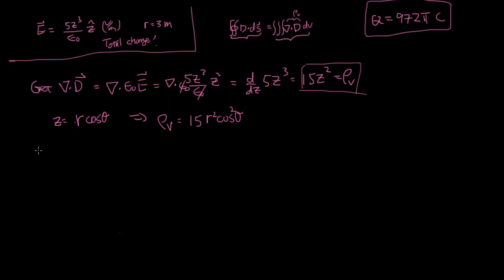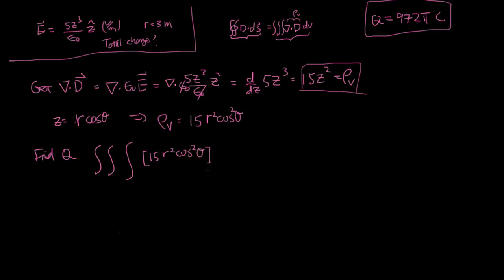And now to find the total Q, we just do the volume integral over that same region, right? So we're going to do triple integrals. Volume integral is actually nicer because you just integrate over all the variables. You don't have to try to figure out what your dS is. So it's almost worth the cost of doing a divergence, right?